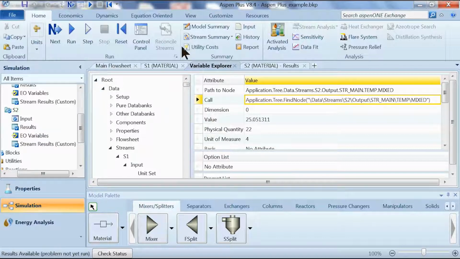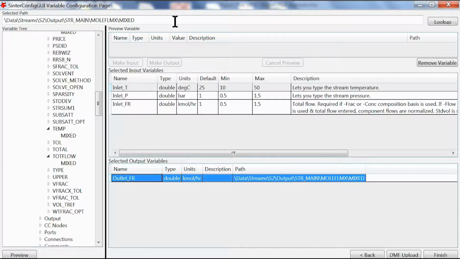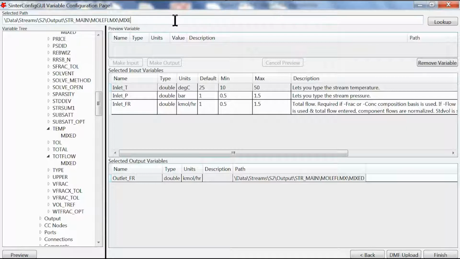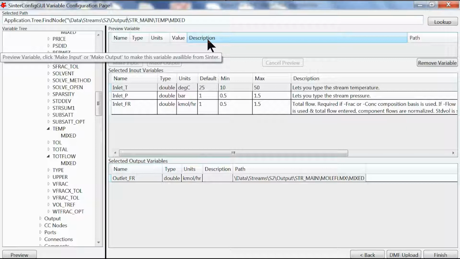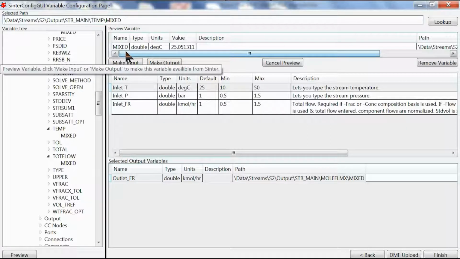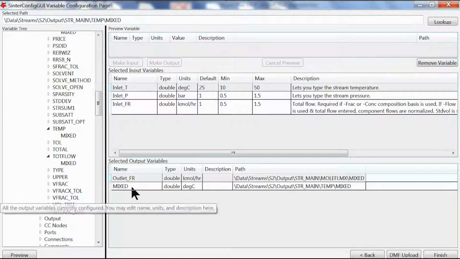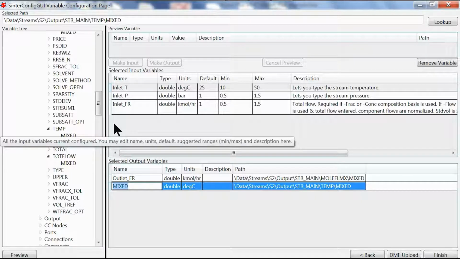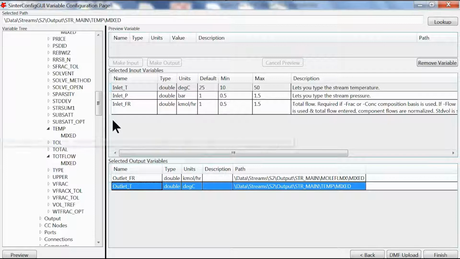So we select this again, then we go back to SimSinter, delete this and paste it and delete everything to the right and to the left of our quotation marks. Hit enter, and once again our outlet variable is shown on this box. So we make this output, and then we change this name to outlet temperature, or T for temperature.